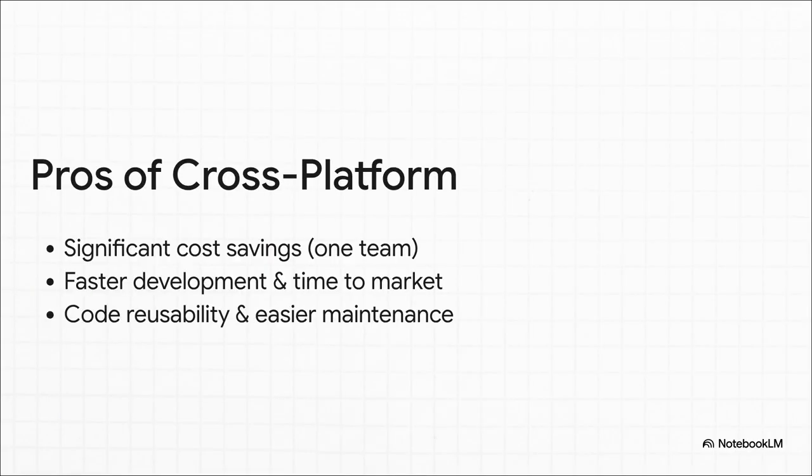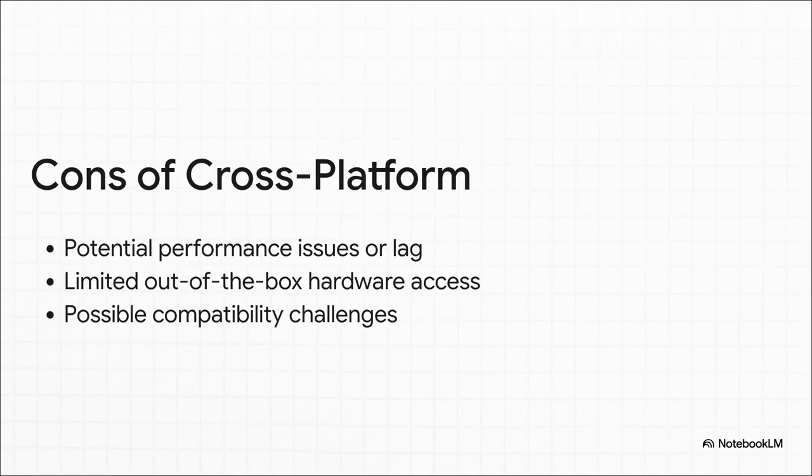And the advantages here are just massive, especially if you're a startup. You only need one development team, so you slash your costs, and you can get your product to market so much faster. And on top of that, maintaining the app is way easier when you've only got one code base to worry about. But yeah, there's always a trade-off, right? Since the code isn't talking directly to the phone's hardware, sometimes you might see some minor performance issues, maybe a little bit of lag. And getting to that hardware, like the camera or sensors, is totally possible, but it usually means a little extra work for your developers to get it all integrated.